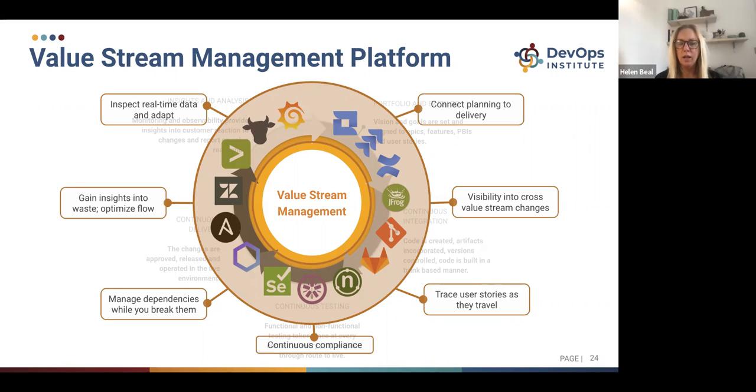It's highlighting where things are getting slowed down, which gives us as humans the opportunity to inspect what's happening and make adaptations, so inspect and adapt in order to ultimately optimize that flow, so improve the way that feature or that work is getting into our customers' hands. And similarly, we can start using value stream management platforms to help us with value realization, so help us understand what's happening in our customers' hands.